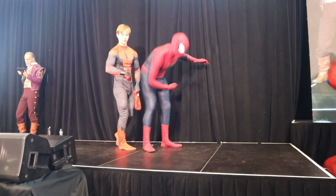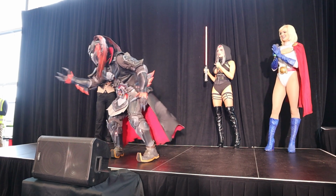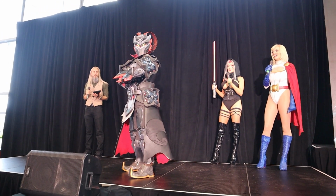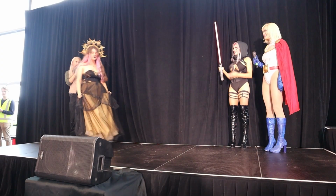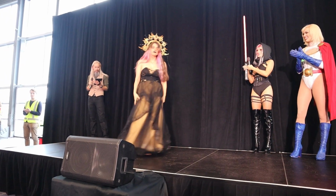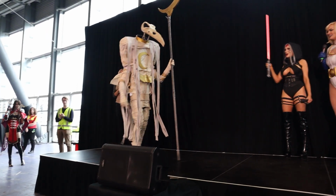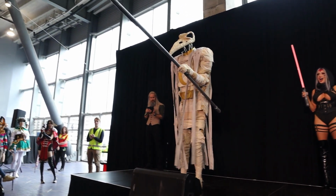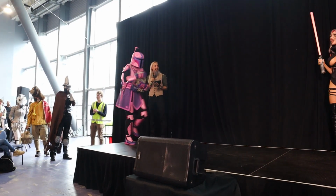The second costume parade on the Sunday saw the same great array of costumes, including some original designs, ones from Marvel. We had some more Spider-Man, more Harlequin. There were so many costumes. We really do enjoy the costuming element of Armageddon, as is true of every convention. It's always a fun addition, and we really do need to plan out our costumes better so that we can join in the fun in upcoming Armageddon conventions.